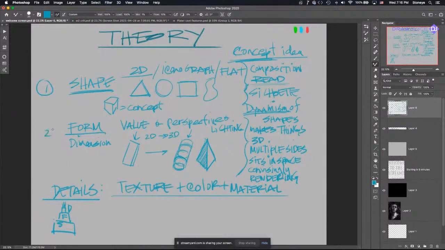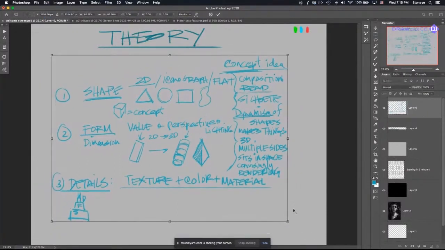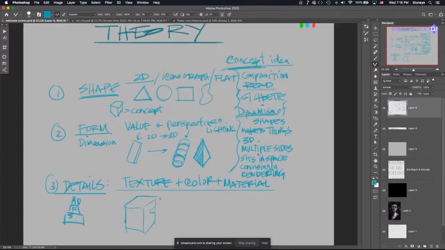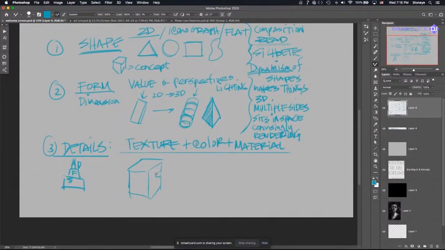We'll use these three steps to our advantage, to hopefully not bite off more than we can chew and make this whole thing manageable, and come out the other end to where we can actually say something to other people. So if we have an idea here of this concept of a box, and then we add some damage to it, right?